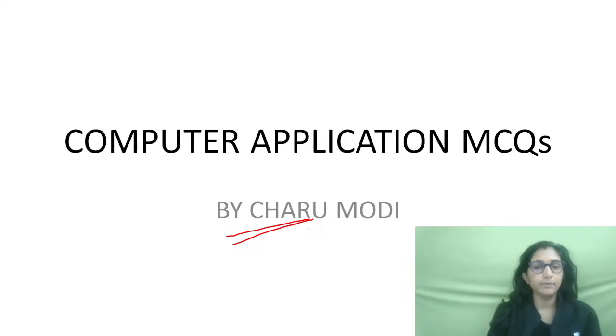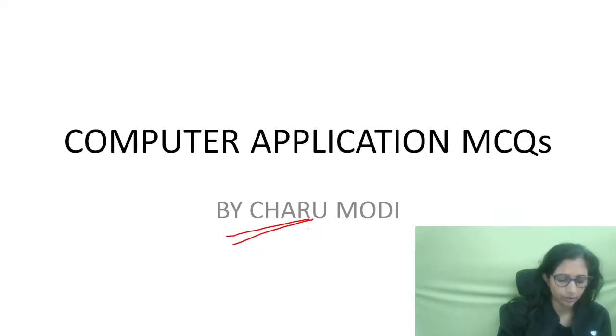So the pattern will be, I will be reading the question to you, and then very quickly in 30 seconds time you will have to answer it, and then I will be discussing the answer with you. This is how we are going to do it, right? So I hope this is absolutely clear and there is no doubt about it, right?